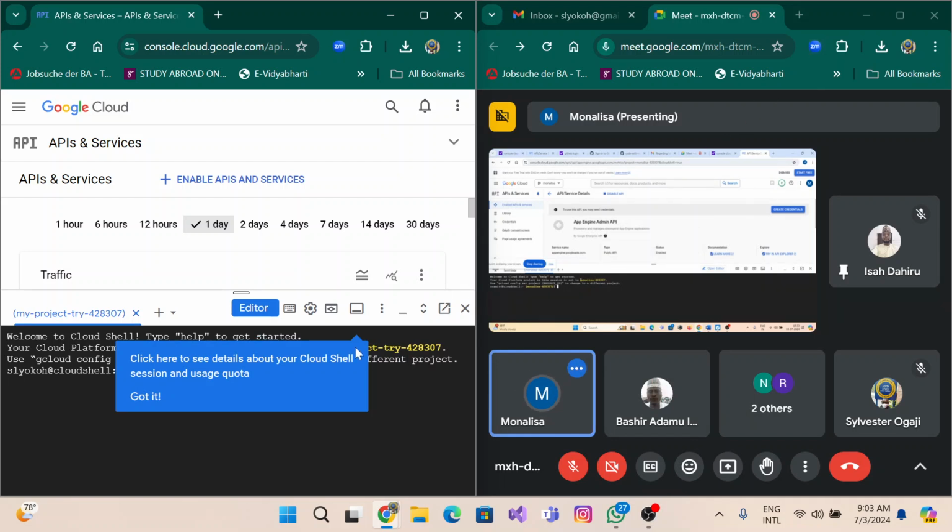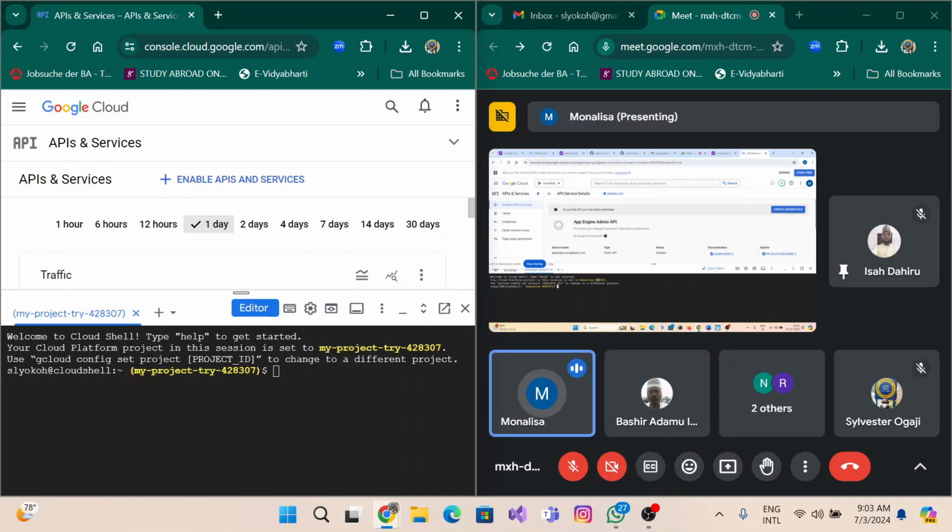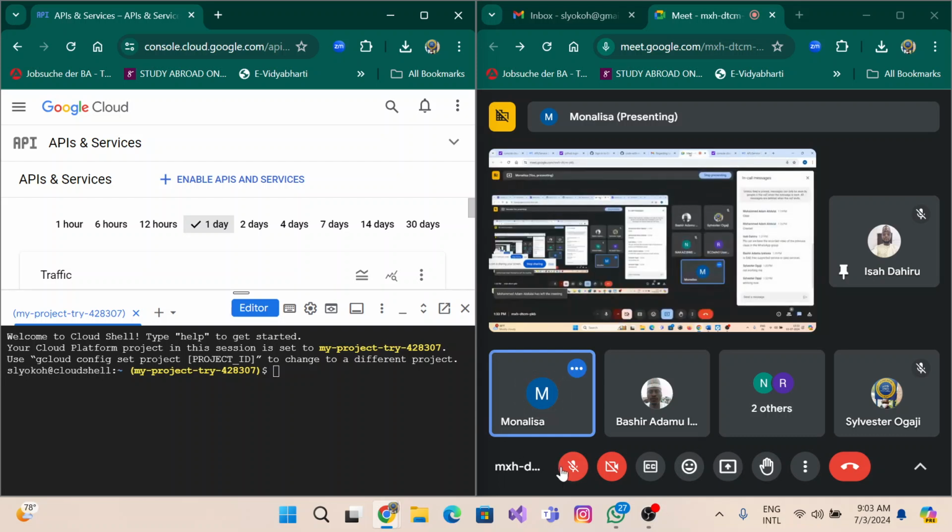This is the project ID of the project that I have created, and you will also get the project ID of your projects. This is the Cloud Shell that opens when I click Activate Cloud Shell. Is everyone getting the same output?